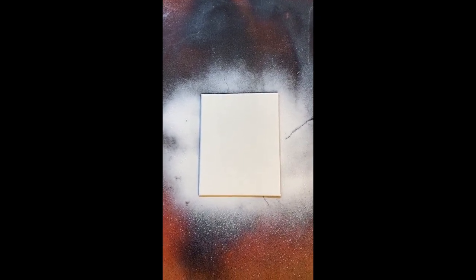If you were doing other colors, you would add the other colors. I may do this one in another color down the road, but for right now, I think the way the trail cam looks is really cool, and I think it'll look really cool on here. So we'll come back when it's dry. Well, now it's dry, so we need to put on some black.